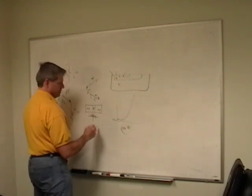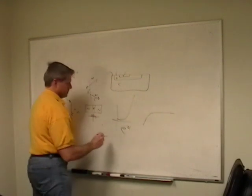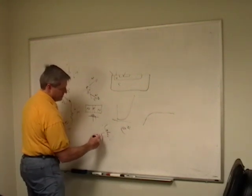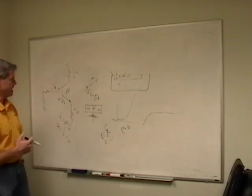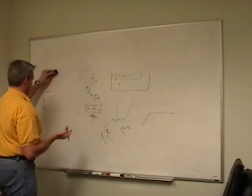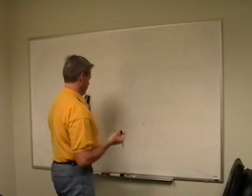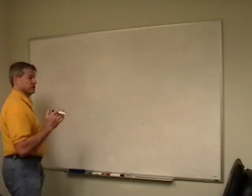And if I take a current into this, if I look at it the other way, that becomes a log function. So I can take a log of v, that's log base e, a natural log, ln of v. So we can do math with these too, if you want to get really clever. I've seen that happen. That's how analog multipliers work. If you've ever seen one of those, they're kind of rare these days. So this is neat. But the problem with this, of course, is that to get any current to flow through it, I have to have current going into it, so it's kind of wasteful on my current. I have to drive it.